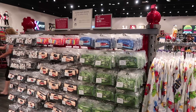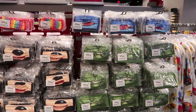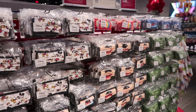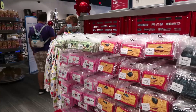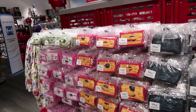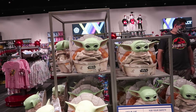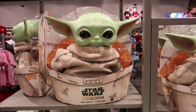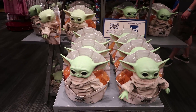They do have a lot of face masks. If you're needing any face masks, they are $6 each — you're not allowed to use your annual pass discount, and I believe it's a limit of four per guest. There's more on this side: we've got Baby Yoda, Marie, Winnie the Pooh. They do have super cute little Baby Yoda that I got at Disney Springs World of Disney not too long ago, and they do have several of those.